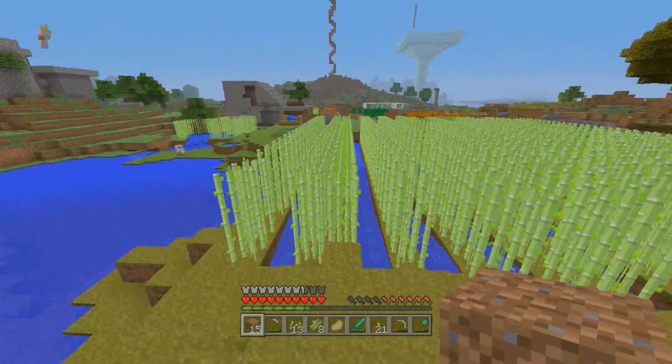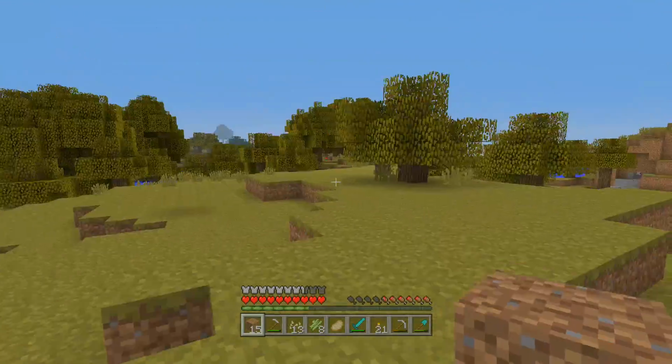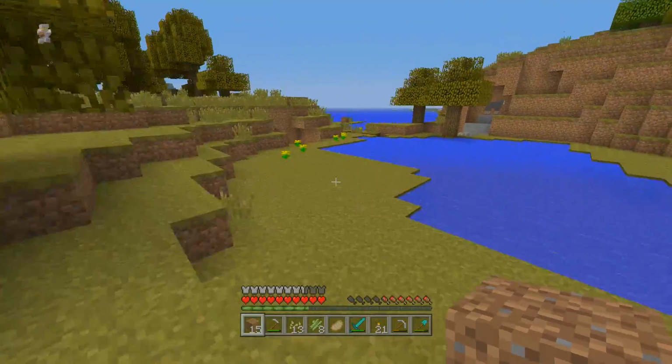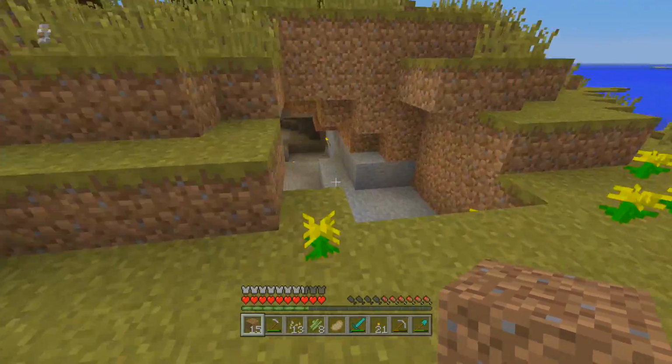And where I'm standing right now, it looks like a desert biome, because if you look, the trees are kind of wilted. So this was back when it wasn't a desert biome, I guess, when it generated.